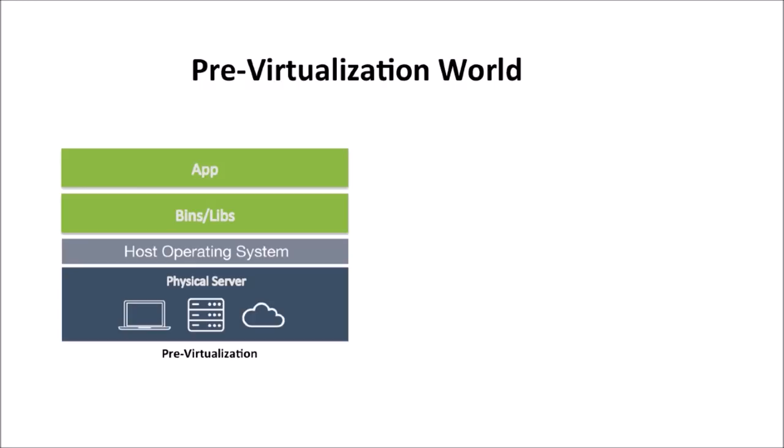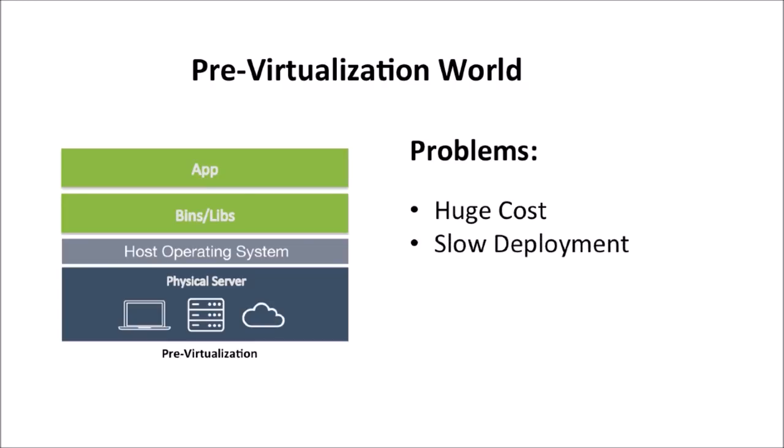So what was the problem with this model? First of all, we have to purchase a physical machine in order to deploy each application. And those commercial servers can be very expensive. And we might end up only using a fraction of the CPU or memory of the machine. The rest of the resources are simply wasted, but you have to pay for the whole hardware upfront. Secondly, deployment time is often slow. The process of purchasing and configuring new physical servers can take ages, especially for big organizations.